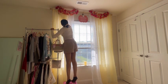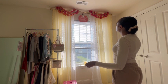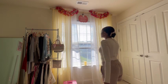It added a little extra oomph to the room, added some color, and also made it feel like fall leaves were all around me. So I really like how it turned out. Okay, so I just finished the room and it looks so good. I'm so happy with how it turned out. It's super cute. It still fits the vibe of the room, but just gives it that fall feel that it needed. It's literally just enough where it's like, oh yeah, it's fall, you can feel it. But who's ready for a grand reveal?